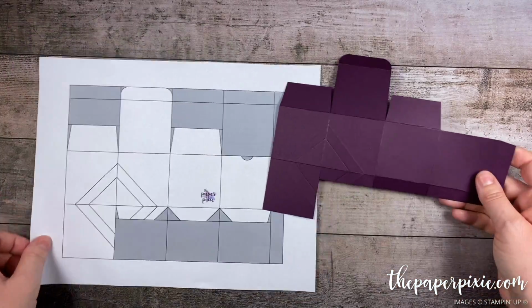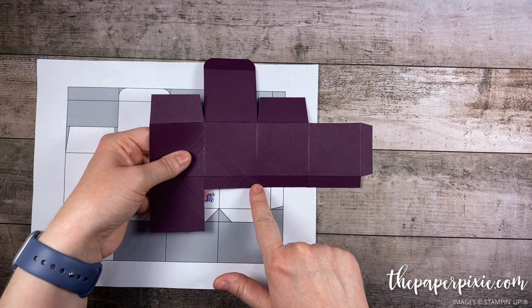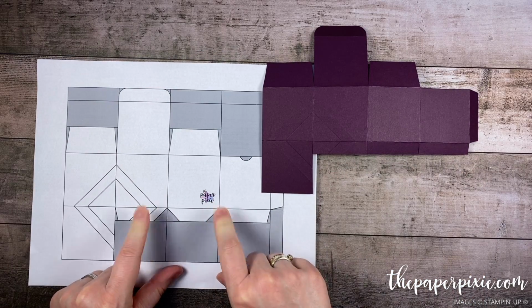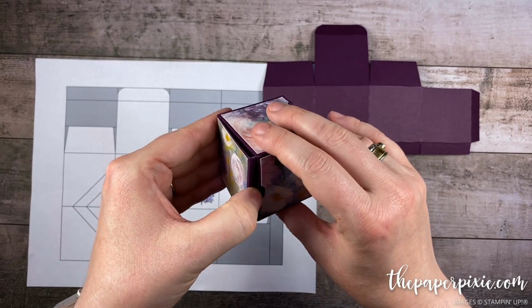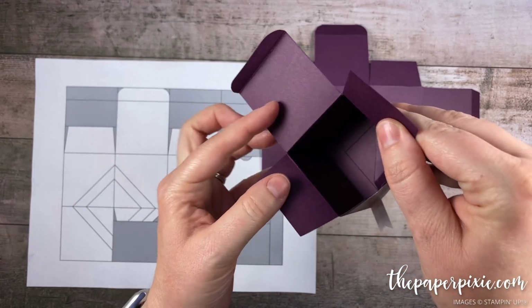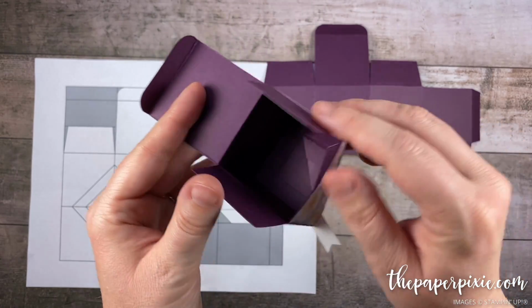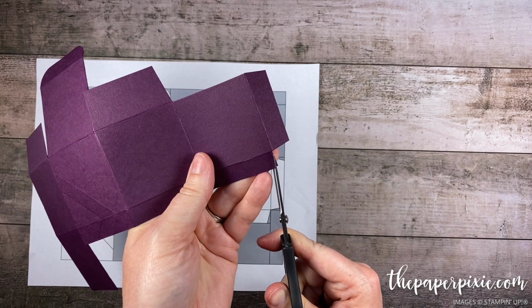And then I'm going to come in on these remaining 3 tabs. And these intersections here, I actually want to cut them at a 45-degree angle. That's going to help when we close the lid of our box. And let me see if I can show you. It opens from the bottom. But you don't want, I think you can see the corners in there, trying not to have them overlap too much. All right, so on this edge here, we can notch it just slightly.